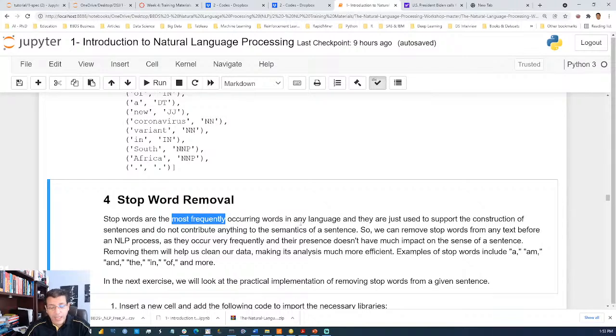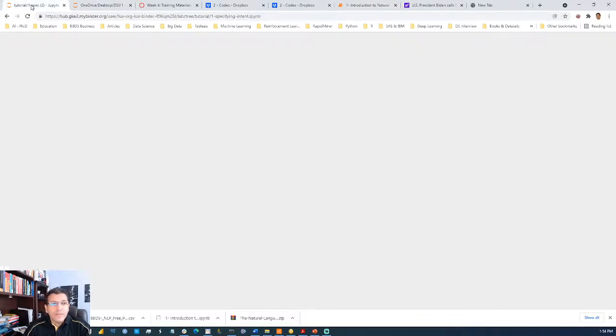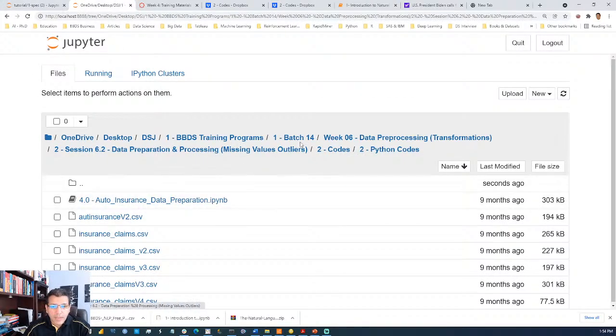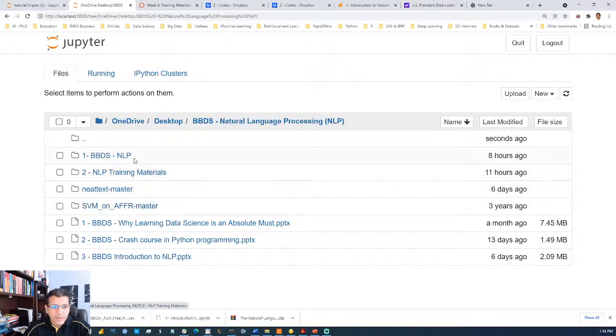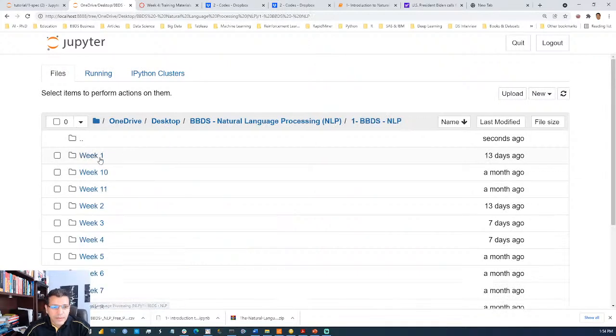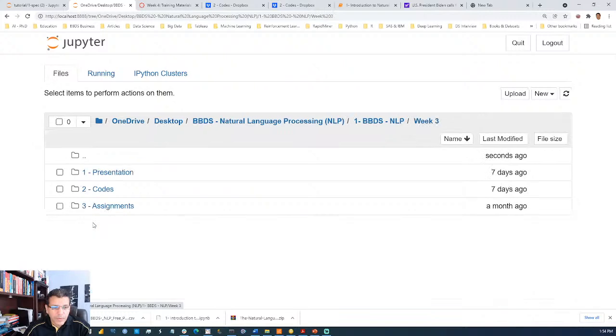occurring words in any language, and as we saw last week, there are only a few languages that can be supported. Let me pull up that file one more time, please. It's going to be week number 3.